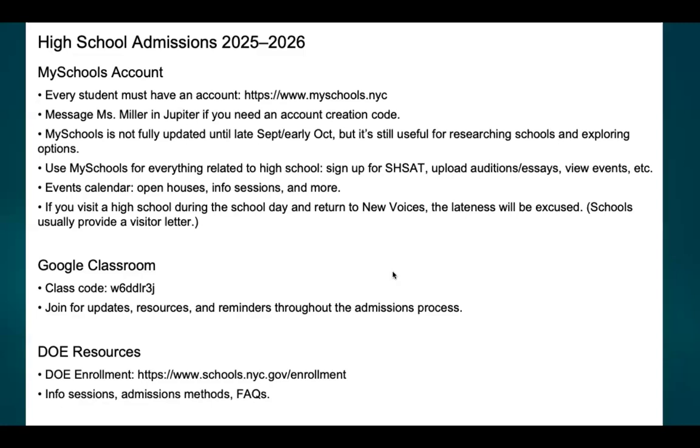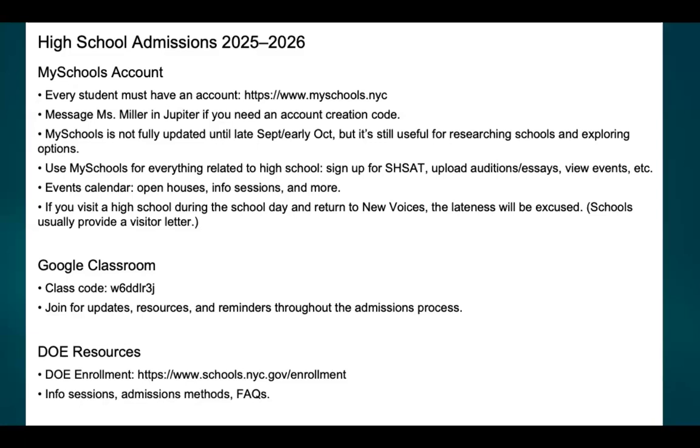On the Google Classroom, there's quick links to like any question you can possibly have. You just need to go through it. The Google Classroom code is right there. I'm not saying check Google Classroom every day, but probably twice a week. And the only way you can get onto Google Classroom is if you ask your child for their DOE email, and they'll be able to link you on. DOE actually is a really good resource in regards to high school. It has everything. They have their own information sessions. So that's on a quick link also in Google Classroom.